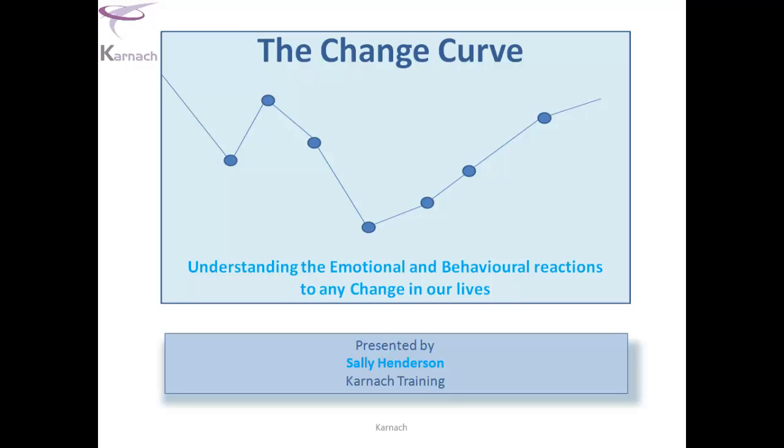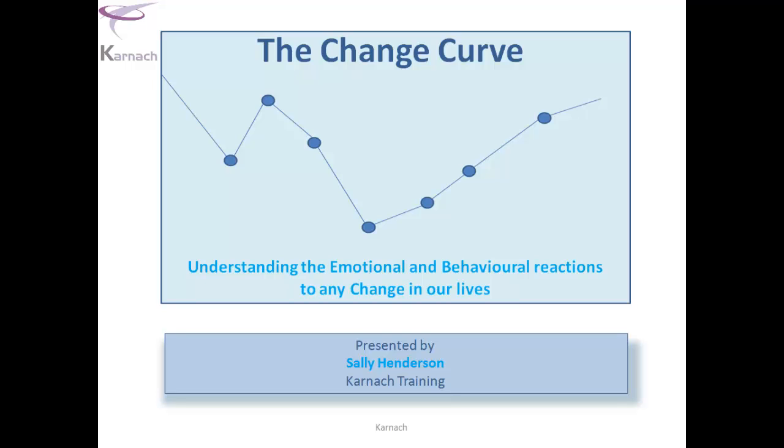In this presentation, I'm going to take you through what's commonly called the change curve. This curve is a business model now. It's used extensively in change management programs. It's based on the work that Elizabeth Kubler-Ross did around the transition people go through when they experience bereavement. But I'm not going to use bereavement today as an example for how we transition through this curve. I'm going to use other changes that we go through in life.